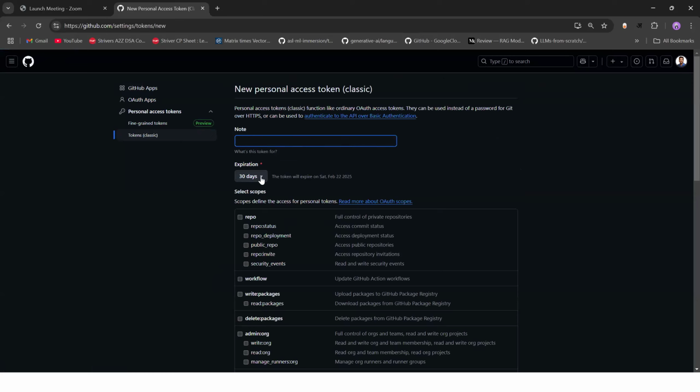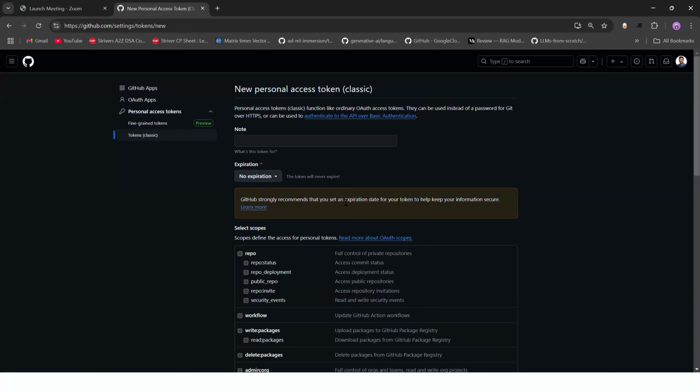We generally take 90 days. If you click no expiration, GitHub will say it strongly recommends an expiration so that there is no unwanted access to your GitHub. So we generally prefer 90 days.